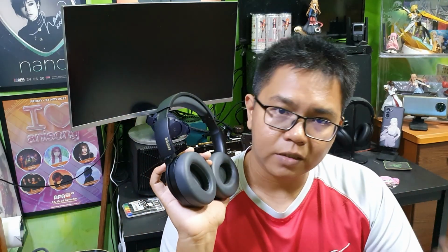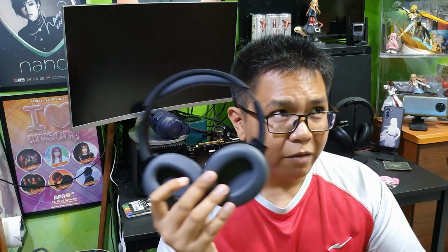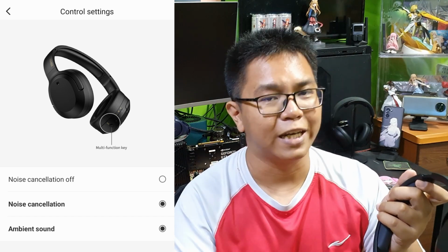And also for some reason, I don't know if it is the headphone, the app, or my phone, every time after a few days or a few weeks, I don't know when, it will randomly happen: my headphone will reset to the basic mode instead of the high definition mode. It will just reset back to default. That means your ANC off setting will also disappear and you need to do it again, which is damn annoying. It happens at random times.